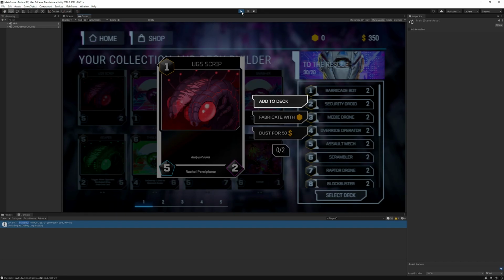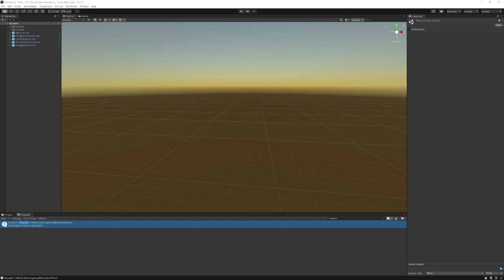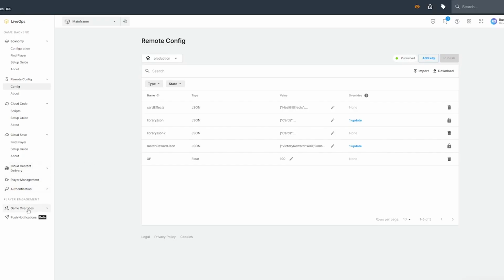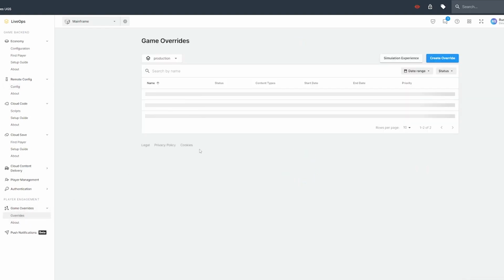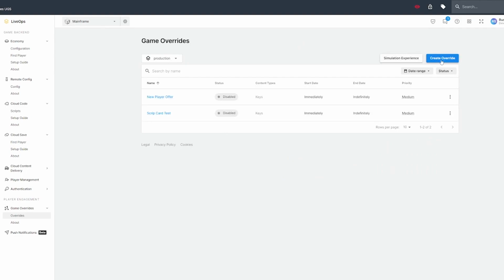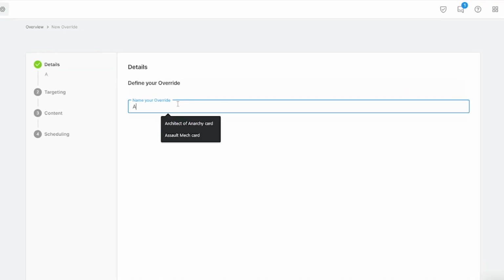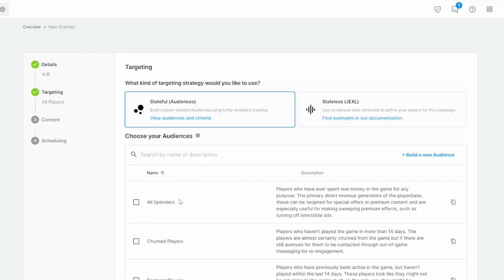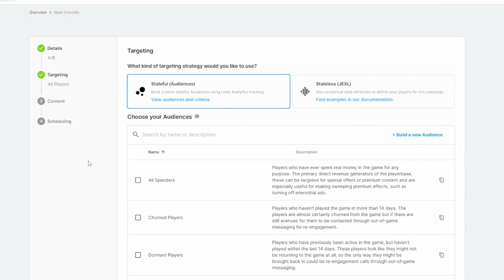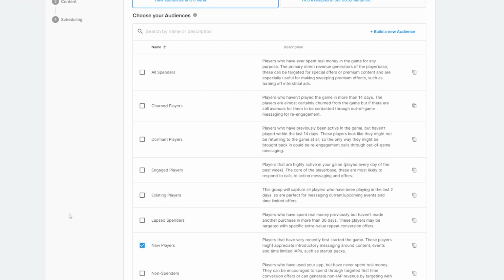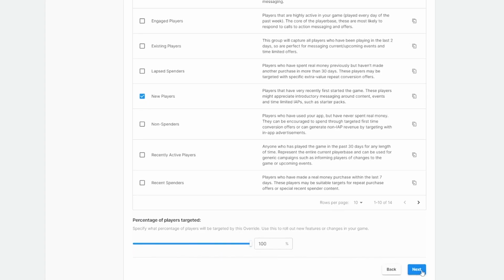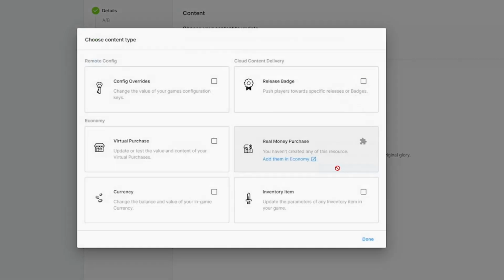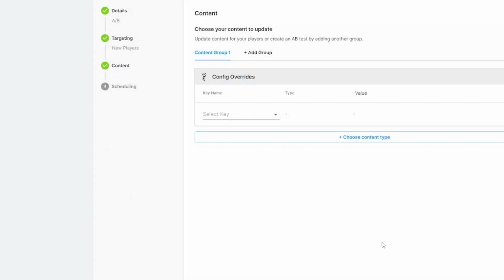And another really powerful tool with this is game overrides. Remote config and game overrides work together to create the ability to do something called A/B testing. So for example, if you would like to see if the audience that, for example, are new players, and let's target 100% of them, and we want to give them a balance change for that card.